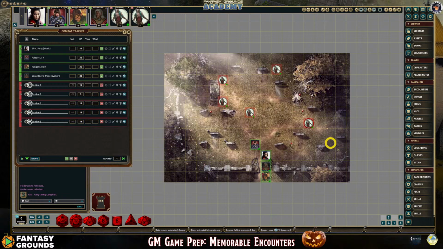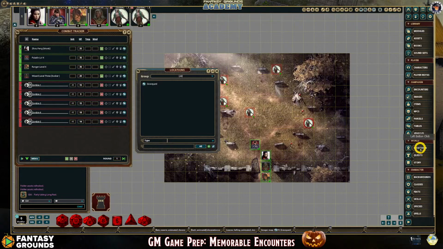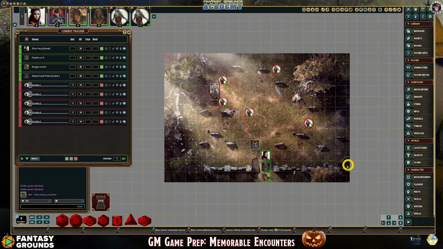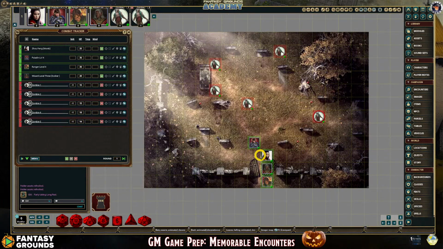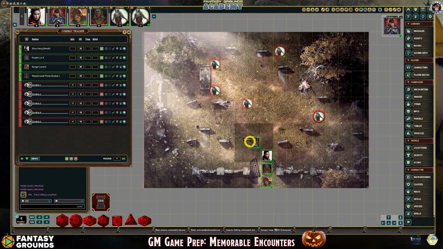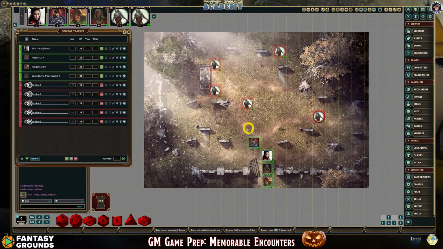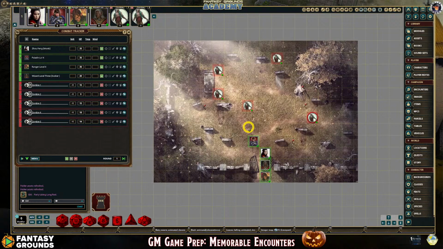We played around with some of the new functionality for locations, which is going to be very similar to, if you guys use the extension, I mentioned it earlier, player agency. It's going to be similar to that. And then there you go. So that is a Halloween themed one shot. This will probably keep you busy for an hour and a half, depending on how you role play and such. But that sounds fun. And now roll initiative.